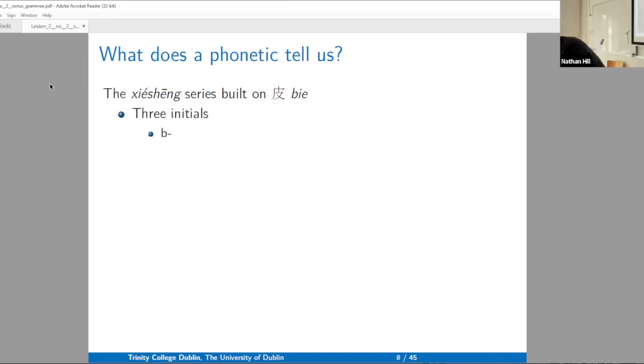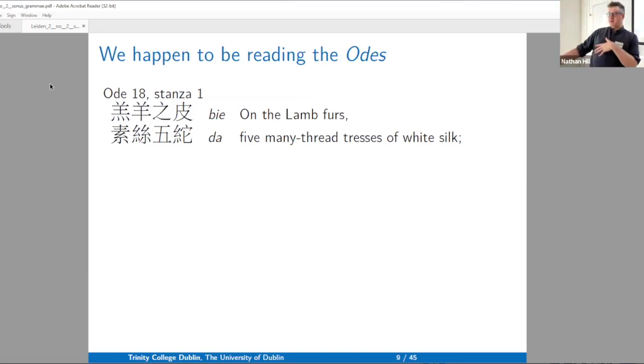Those are the three initials. So now looking at this evidence, we can form a hypothesis that the phonetic component tells us the place of articulation of the morpheme that we're writing, the place of articulation of the initial, right? And then I won't go through this evidence in detail again, but we find that in old poems, A and Ye rhyme. So we suspect that actually somehow they were originally the same vowel that then split in Middle Chinese. But in Old Chinese, they were the same vowel.